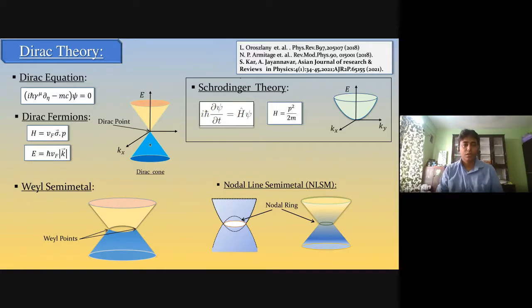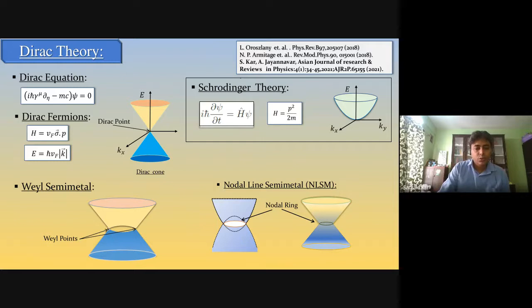This is actually for 2D geometry, just like graphene. So it's a single sheet, a monolayer of graphite, an allotrope of carbon, and there when you go to K space and see the dispersions, we will see things like that, and these are named Dirac points and Dirac cones. But if you come to three dimensions, you can find a similar thing, though very rare, but recently it has been found in many compounds.